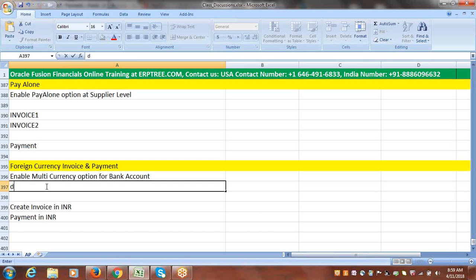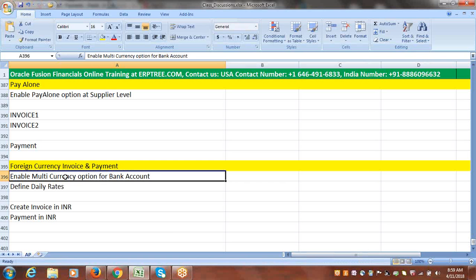Daily rates we have to define. Say define daily rates. So we have to provision the bank account to use for foreign currency payments, and when you create the invoice or process the payment in foreign currency, for conversion we have to maintain the daily rates. That's all.